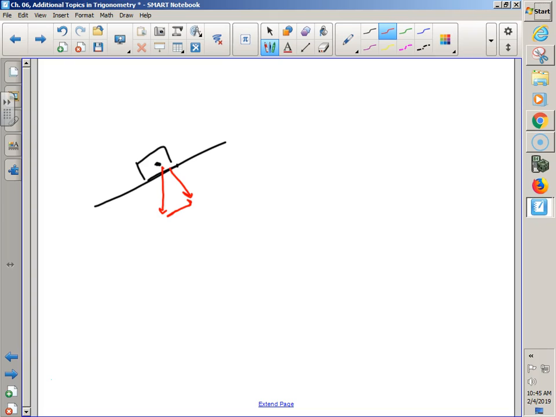There are other diagrams that are a little bit harder, where you might have one single object. You might have multiple vectors that are working on it. You're going to see things having to do with jets or planes trying to go a certain direction, but a wind that's coming against it. And so it's possible you might have more than one or two forces, but you might have three.